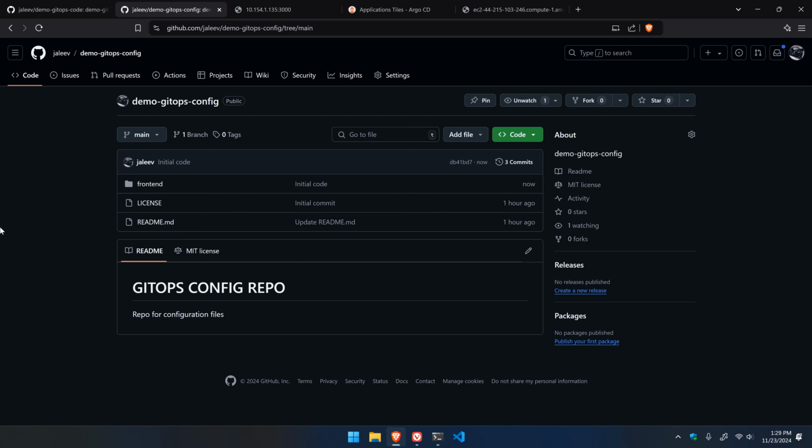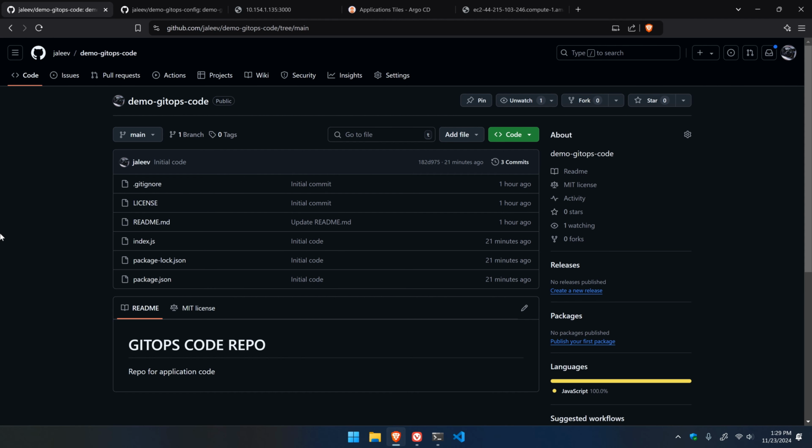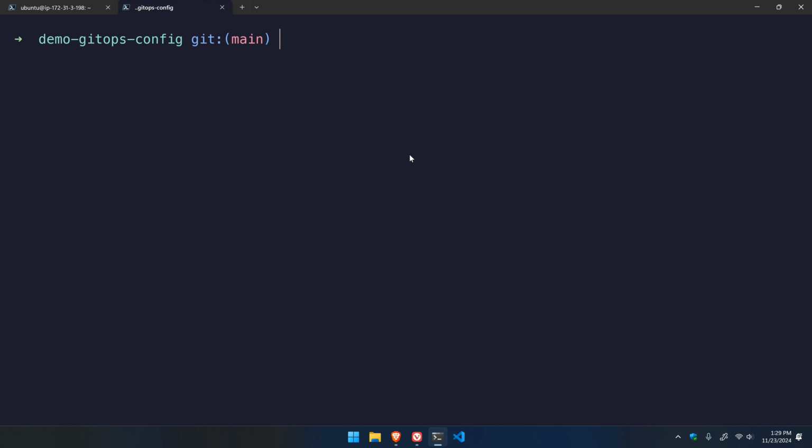So now again, we need to go to the code repo and create a GitHub Actions pipeline. So before that, I'll come here and delete this.